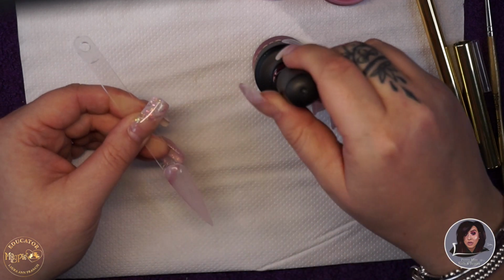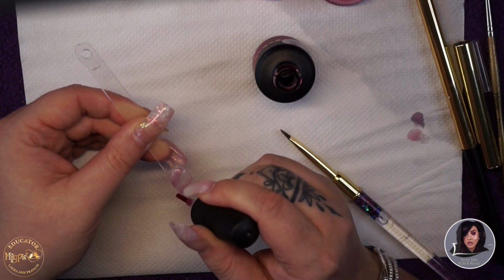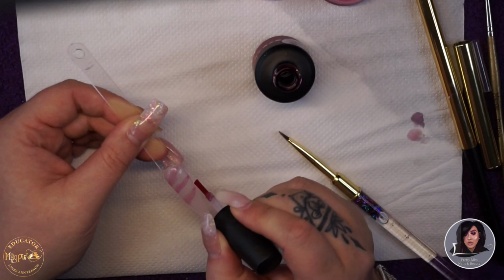So once I come out of the lamp, I just wiped it with Prep and Dehydrate, and now I'm going in with my Magpie Deep Red Inky. I'm just creating some funky looking lines on the nail. This can be in whatever way you want.